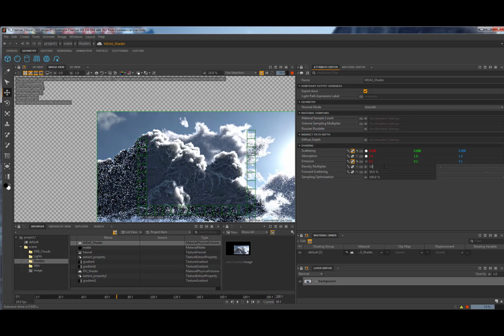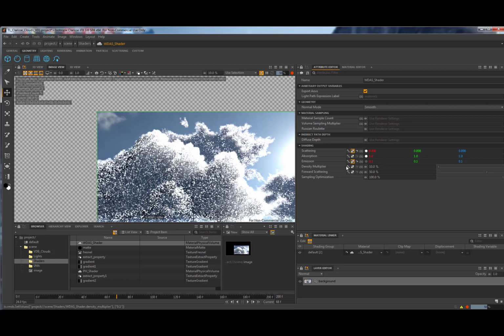So again, let's go for something not so dark with a lower density, just to see how it looks.